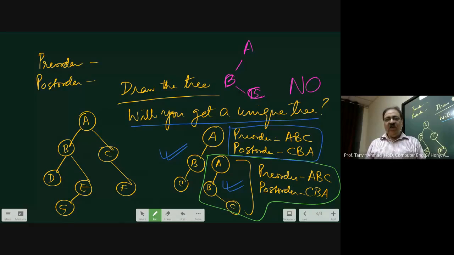You have to practice some questions on this. You can see the book of Shamsis, the page number I told you, 7.91. What you can do is take one pre-order and one post-order and try to draw the tree from there. When you do this, you will end up getting a tree where both traversals are satisfied but which is not unique. Got it?